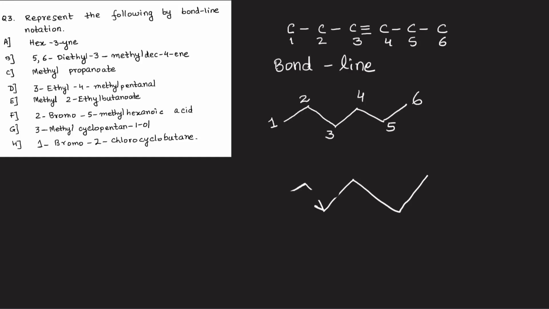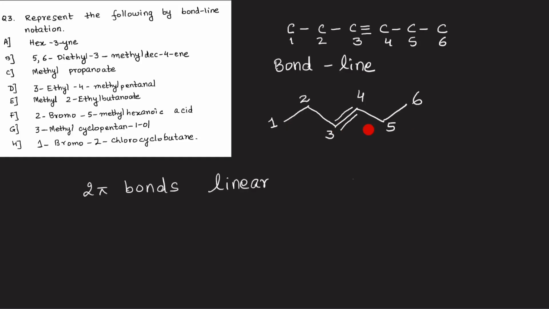Right? Okay. Now, how do I go on to show the triple bond? That means between carbon number 3 and 4, there's a triple bond. Now, if you remember and recall, triple bond means there are 2 pi bonds, and 2 pi bonds means this is a linear molecule. Whereas the representation that I have used over here does not indicate a linear molecule. So how do I depict it correctly?